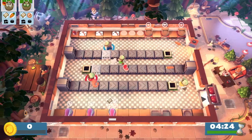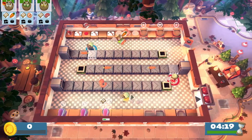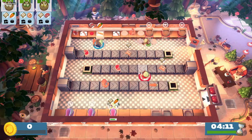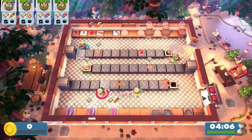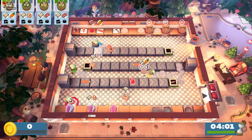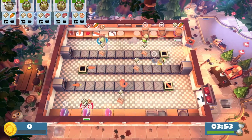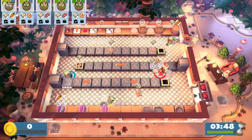Gotta yeet the flour all the way down. Okay, we can do that. Okay, that's set for later. Carrot. And. Okay. Be careful eating flour because we know what happens. We always have problems. Double flour. Wait, there we go. Oh, okay. What's probably intended is to put it on the conveyor belt so you can pass it. Okay, I'm gonna put mine on now.